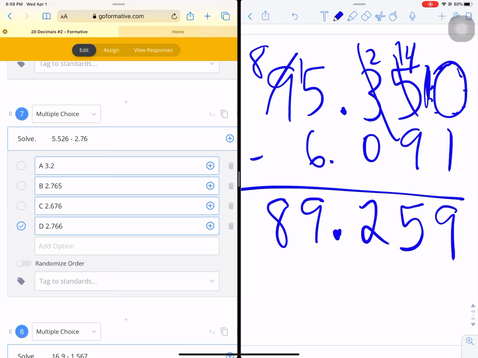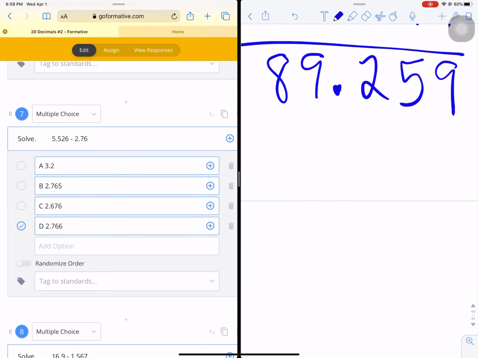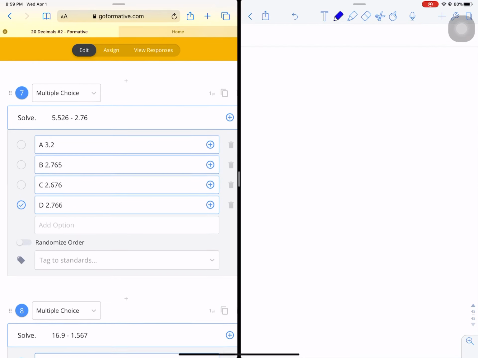The only problem with saying that is as soon as I say that, the kids who don't know how to do it by hand are like, yeah, I know how to do it, and then they just use a calculator, and they don't really know how to do it. So it's important that you just try a couple. How about you try one by hand, and maybe not the one I did. Try something else. That's a good thing to do.